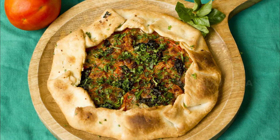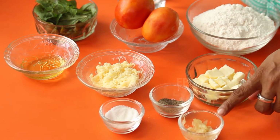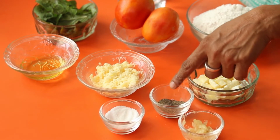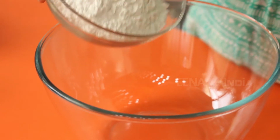until golden brown. The ingredients we require to make tomato galette are 1.5 cups of maida or all-purpose flour, 1/3 cup of unsalted butter, 1 tablespoon of garlic, salt and pepper to taste, 1/2 cup of grated cheddar cheese or cheese of your choice, 2 large tomatoes, 1/2 cup of basil, 1 tablespoon of olive oil and 1/2 cup of water. To begin with, we will make the dough for the galette.